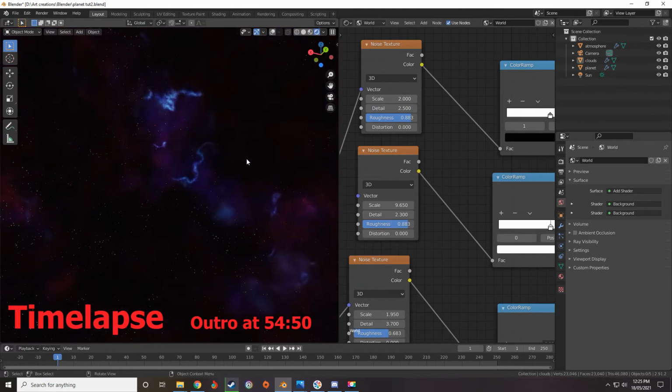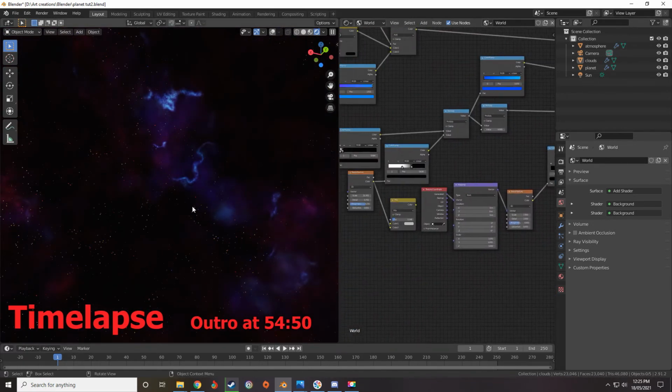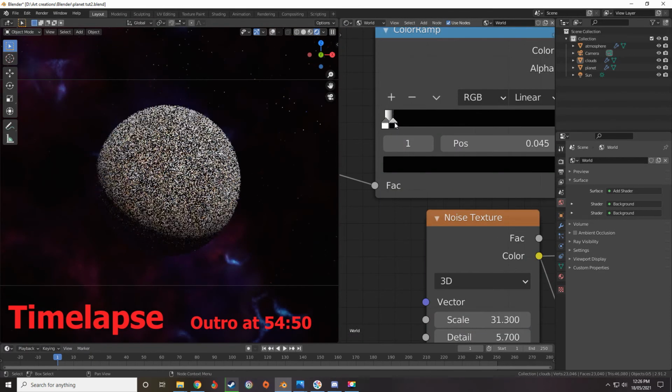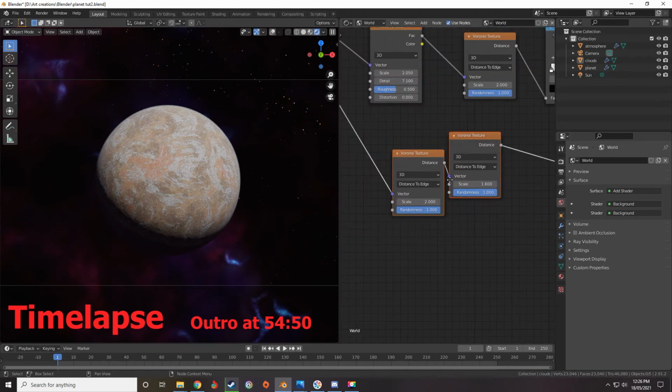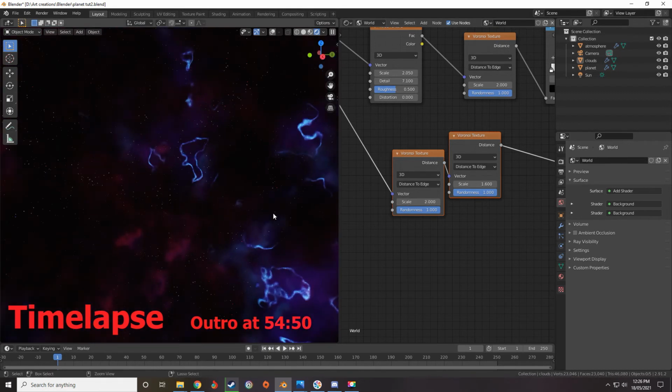Playing with my scale a little more to create different types of breakup for my streaks in the actual streak mask. And now I'm coming back to the color ramp for it and the Voronoi to change the pattern and see what works. So adjusting scale and stuff like that.